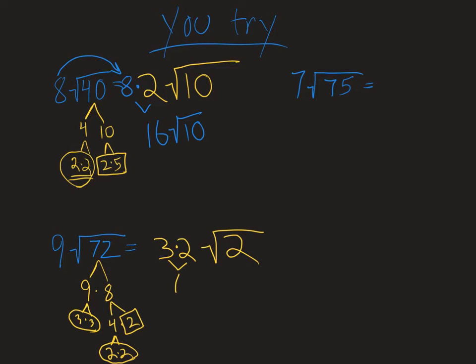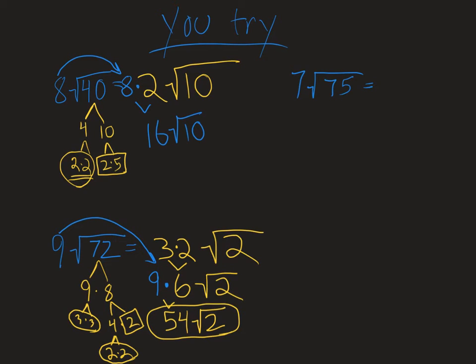3 times 2 is 6. So it turns out we could actually pull out a 6, which makes sense because 6 times 6 is 36. So we could have factored the 72 as a 36 times 2 and saw that 6 from the beginning. Either way, if we do our work correct, we still get the right answer. But don't forget, bring that 9 down, multiply that. So our final answer is actually 9 times 6 is 54 radical 2.